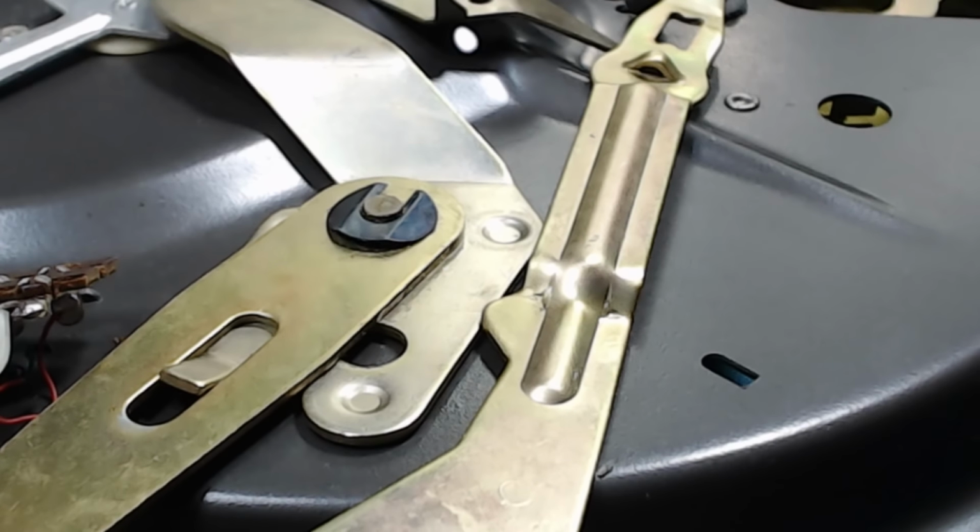Bit of oil on there, touch of oil on here, and put a little clip on. There's a couple of items to lubricate. I'll just put a tiny bit of grease there where that rubs on the top there. Drop of oil on this pivot.